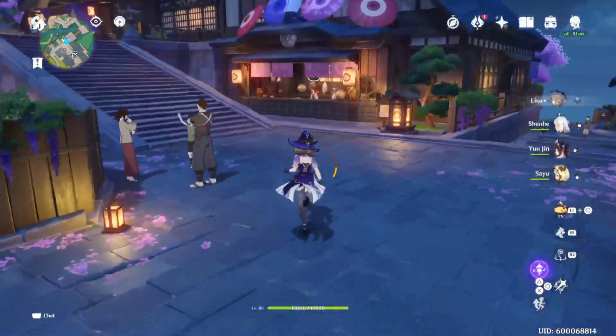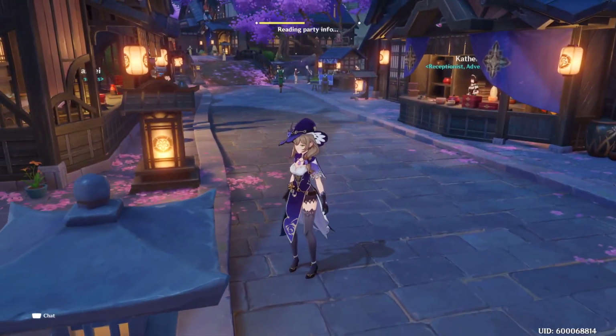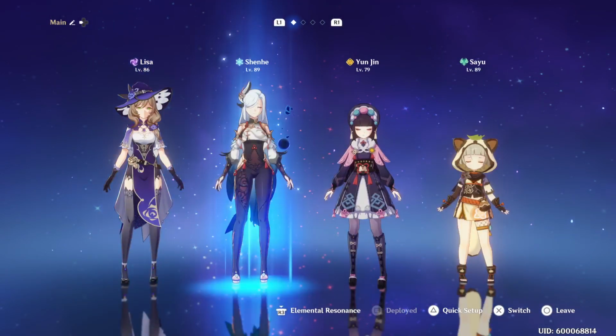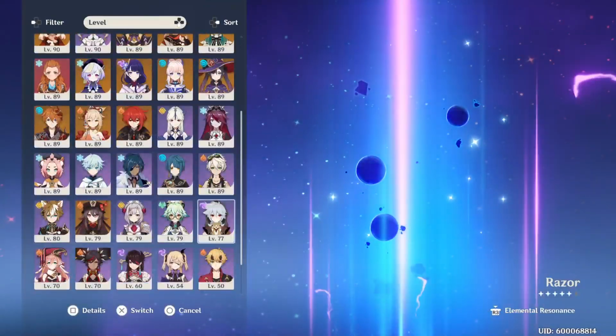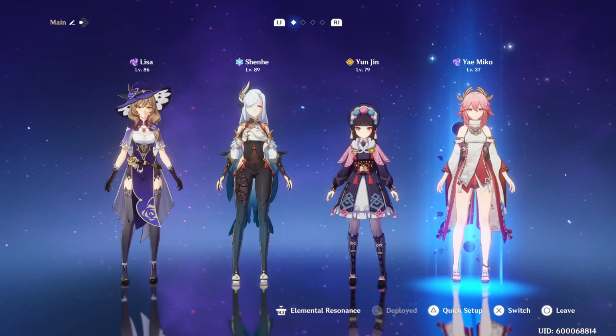Alright, to the Adventurers Guild. Got all four of my dailies done. Switch in Yaimiko real quick to gain some experience and companionship points.